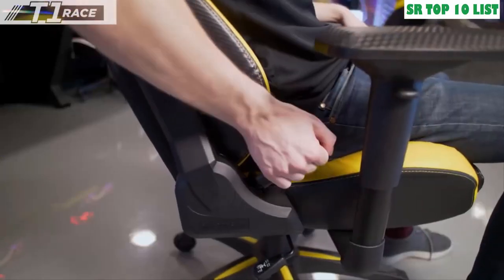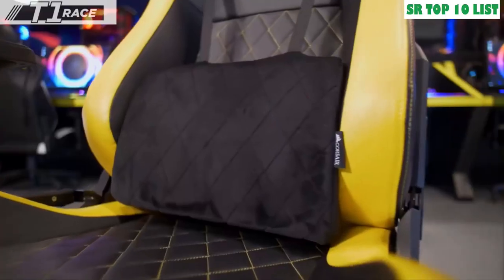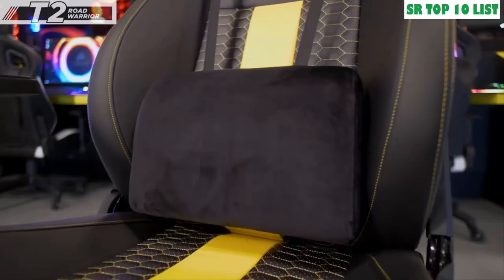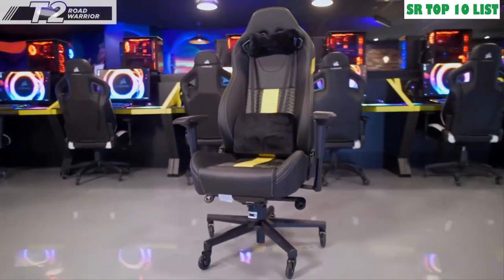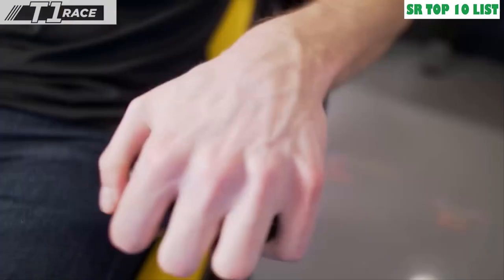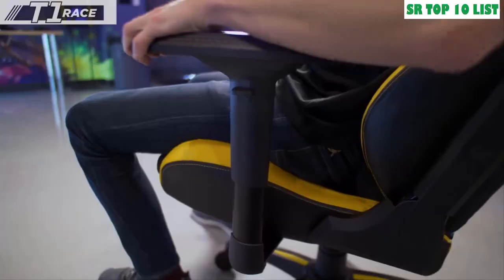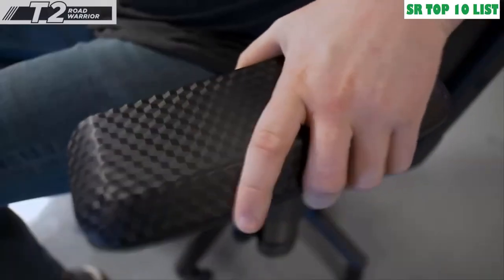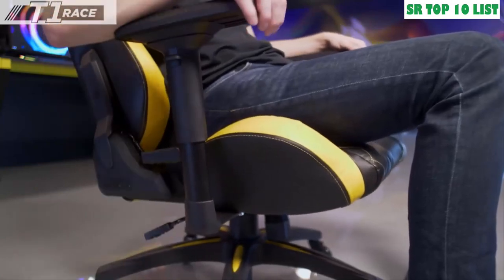You can recline the back of each chair to get the most comfortable position possible. Adjustable microfiber-wrapped neck and lumbar pillows provide extra support where you need it most. Solid steel construction ensures sturdiness and durability for years to come. Raise or lower the height of the armrests, move them left or right, forwards or backwards, or pivot them to your desired location — complete customization for the perfect position, all enabled by mechanical control. The steel construction gas lift allows you to raise or lower the seat height effortlessly.